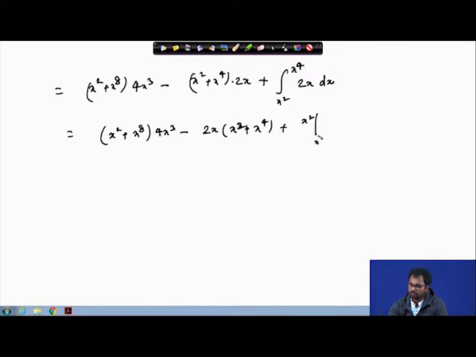So we substitute x square to x to the power 4, and then whatever is the limit we just write the limit here. So we substitute x square, so this will be x to the power 8 minus x to the power 4, and we just calculate, and that will be the differentiation of the integral. So this is how we calculate in this case the differentiation of an integral.